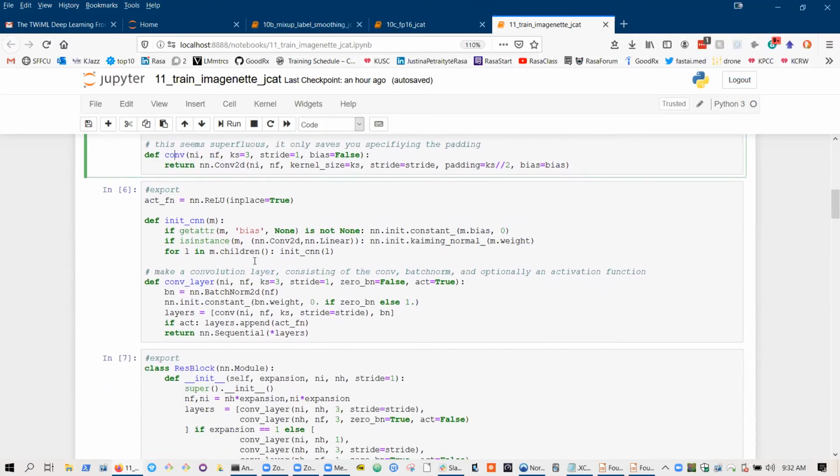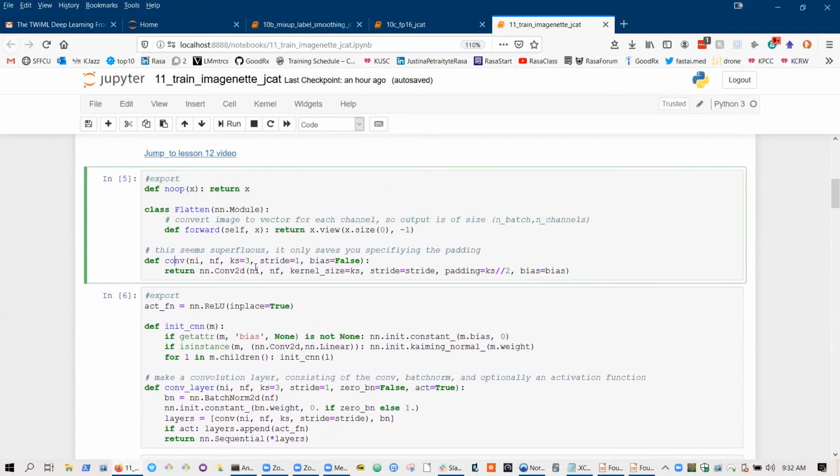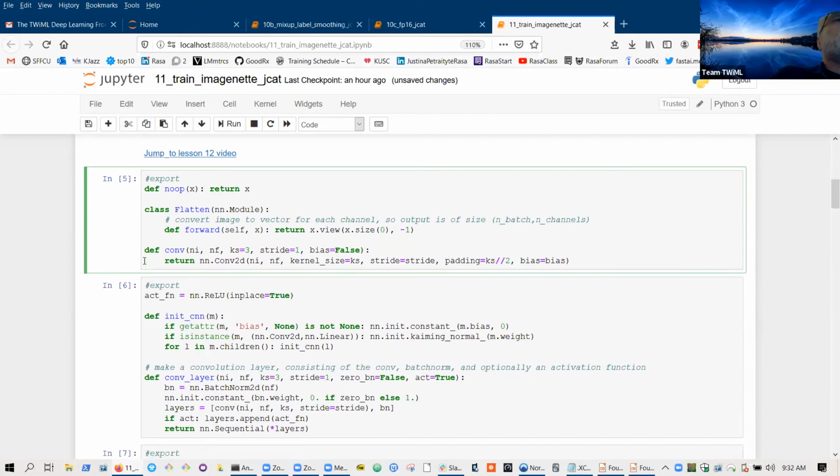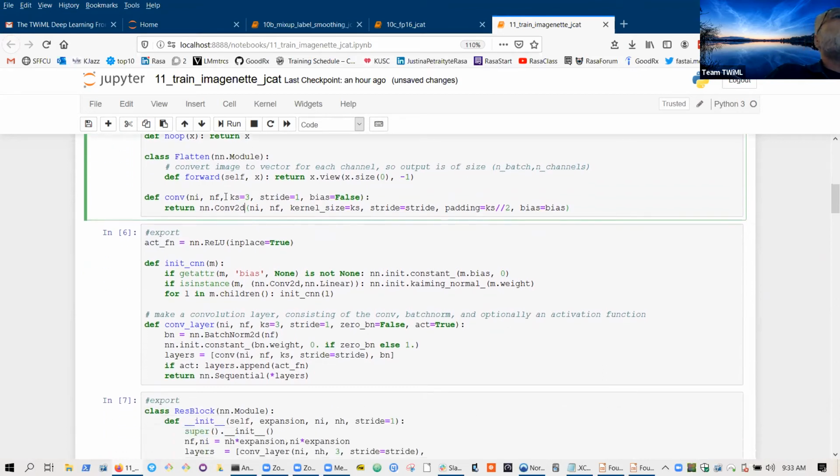Three of them are default parameters there, Jeremy. Oh, no, Joseph. So if you call conv, you just need to specify ni and nf. I see, because he forced them to be the defaults. I see, that makes sense. So that's fine. So conv is just a convenient way to build this convolutional layer where everything else is specified except for ni and nf.